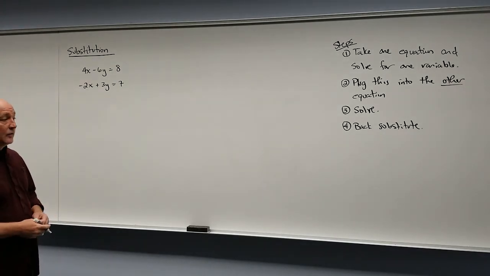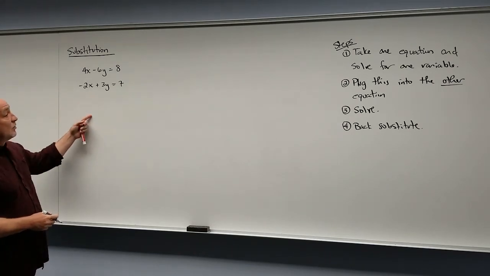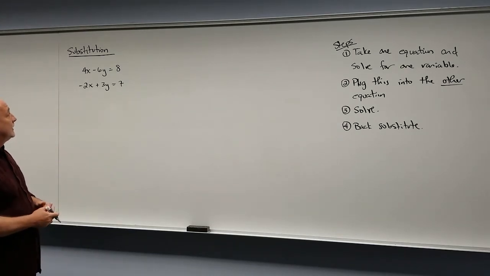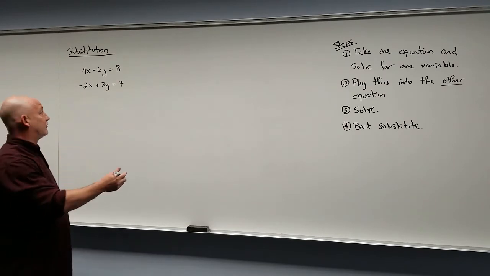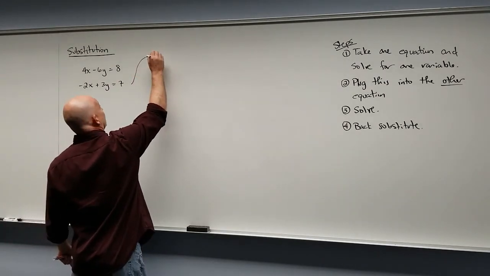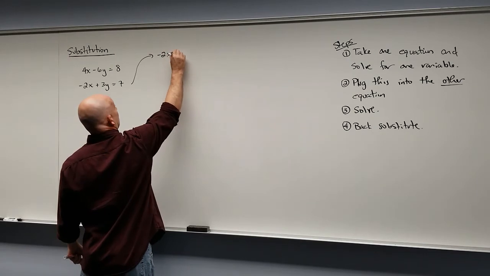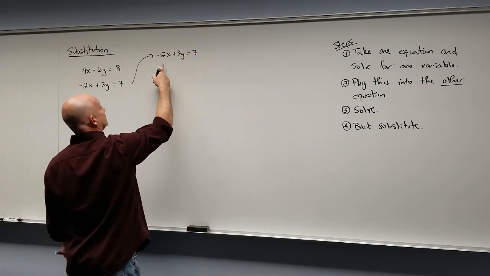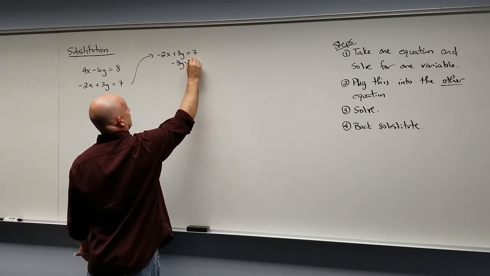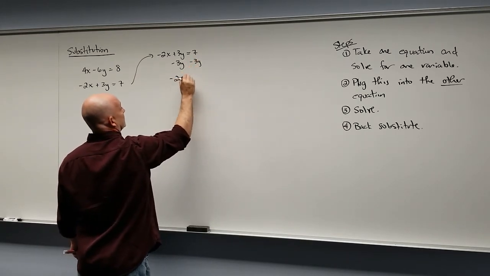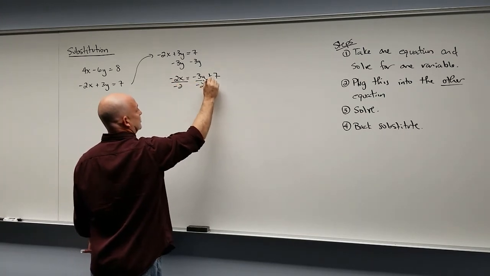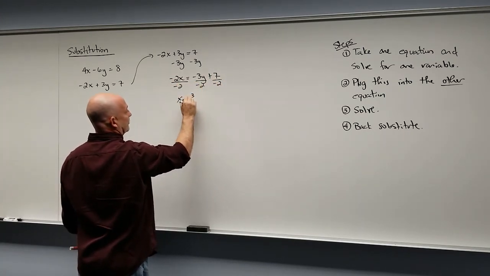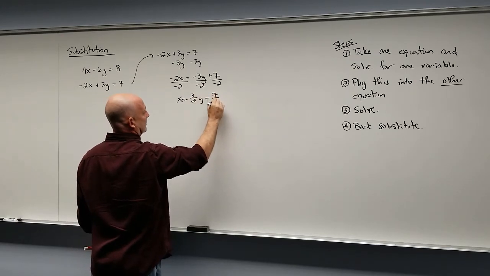This one you should have gotten a weird answer. So here we need to take one equation, solve for one variable. Not a great choice here for any of them. So I'm just going to do the second equation, solve for x, because I like halves, the easiest fraction to work with, I think. So if I take this equation, negative 2x plus 3y is equal to 7, and I solve for x, I get negative 2x equals negative 3y plus 7. Divide everything by negative 2. So we get x is equal to 3 halves y minus 7 halves.